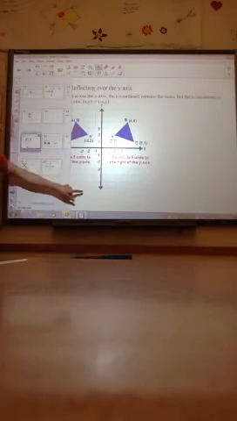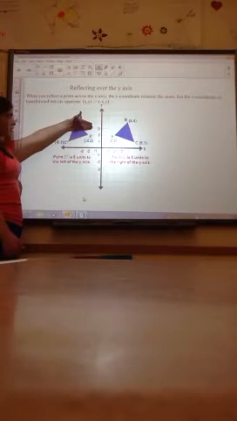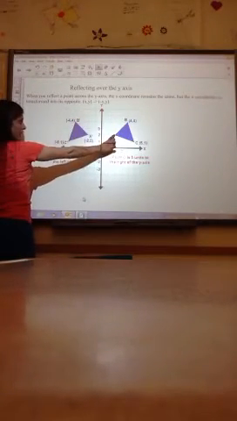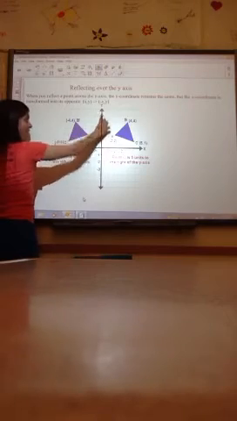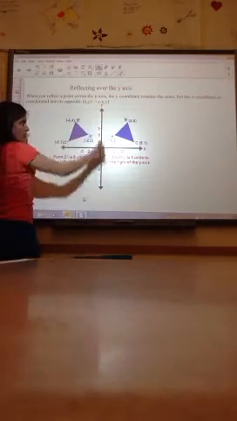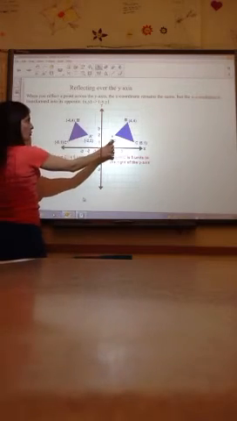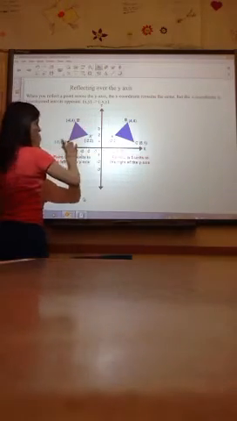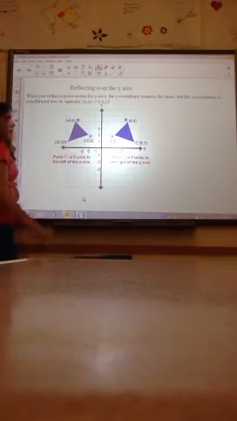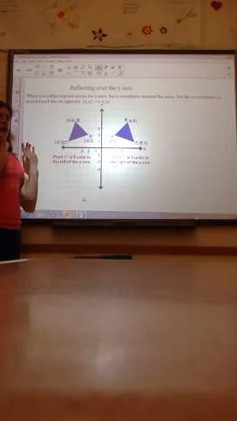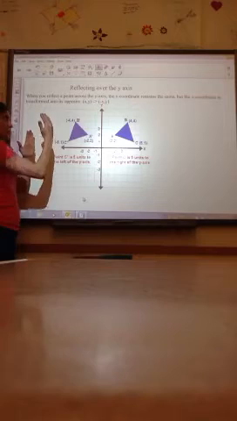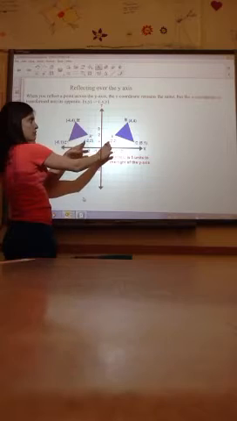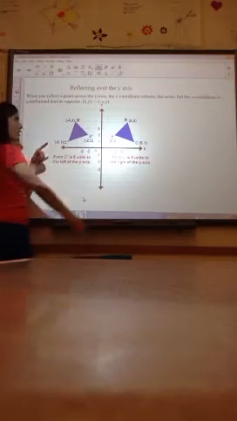Another line that we're going to talk about reflecting across is the y-axis. Whereas with the x-axis we were reflecting down or up, with the y-axis we're reflecting across. So A and A prime are the same distance from the y-axis this time, because the y-axis is our line of reflection. You can start noticing how the different coordinates are going to change, and which ones are going to stay the same. If you pause the video and go back and look at the comparison between the point and its imaged point, you can see that certain values stay the same and certain values change depending on your line of reflection.